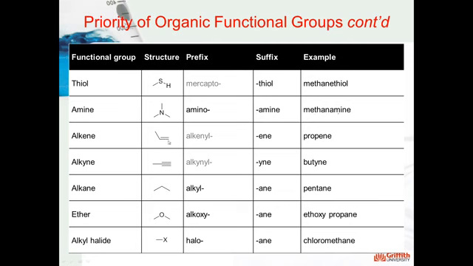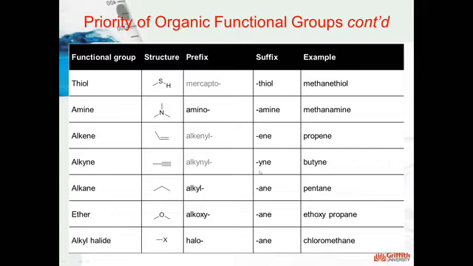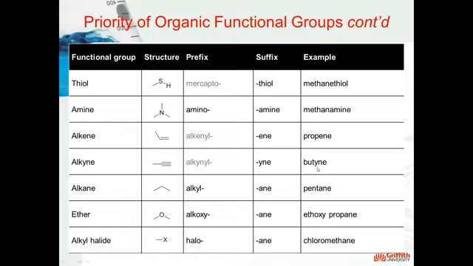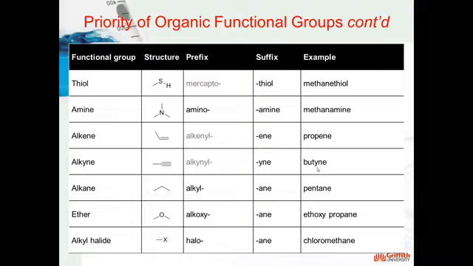We then go through, so alkenes, the suffix is -ene, propene, butene, etc. Alkynes have a y there instead of the e for alkenes, so alkynes have a triple bond, so 1-butyne, or but-1-yne, but-2-yne, to indicate the location of the triple bond.